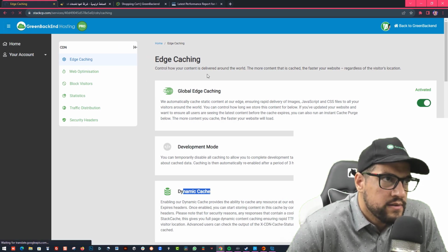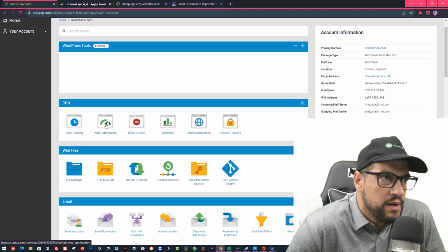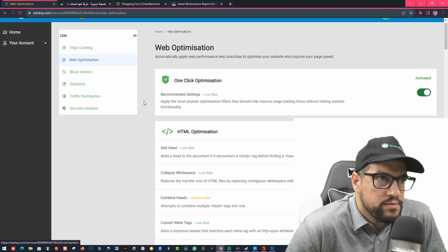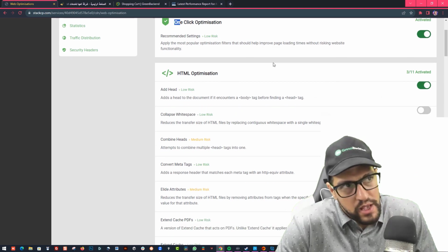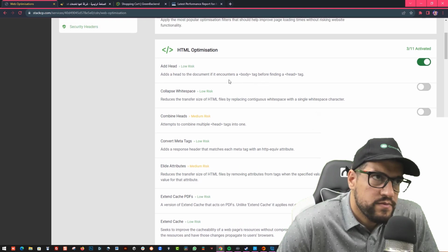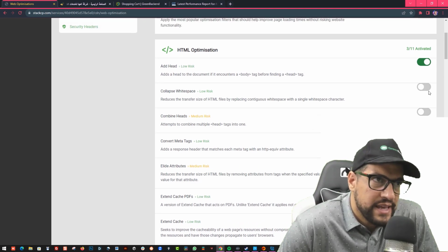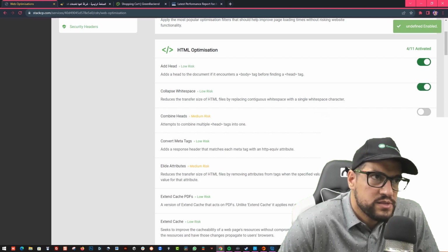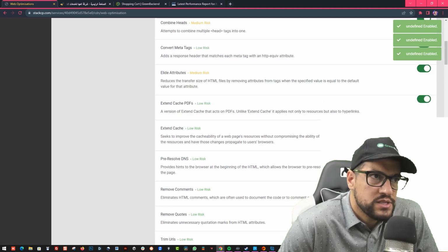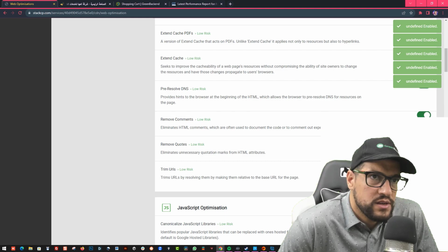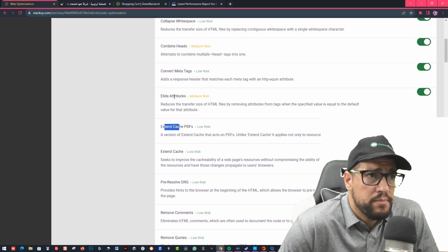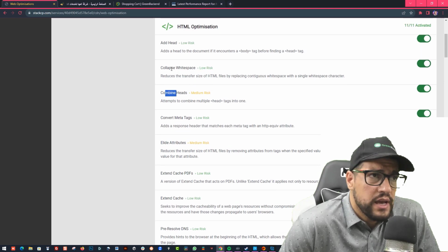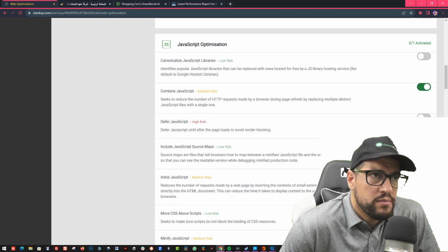Second, you need to go back, and from the main options inside the screen, you need to go to web optimization. And from web optimization, you go to that option, and there we can click on one-click optimization and get started with the configuration. So first off, we need to get started with HTML optimization. In order to optimize the HTML, make sure it's available, collapse white spaces, make sure also it's selected, combine heads. We need also to select the following checkboxes, make sure that you just select them in order to optimize the HTML. You can read more about each of these options inside your screen, but generally this is available in the first HTML conversion and first HTML optimization.